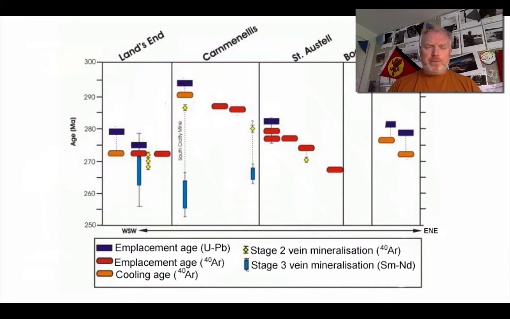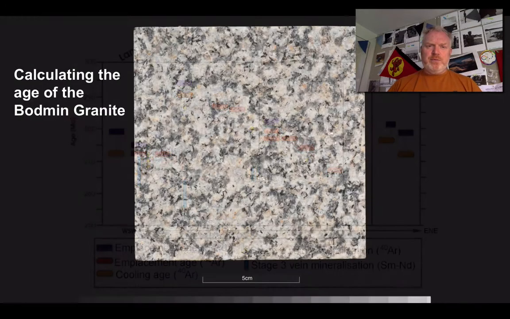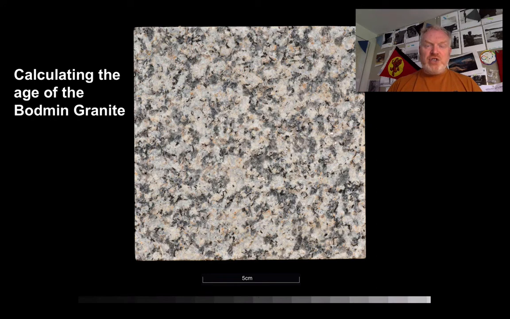Having seen this, what I'd now like you to do is work through the questions. So there's question 4 on the worksheet. Use what we learned in the last lesson to work out how old the Bodmin Granite is. But work through those questions in sequence. They'll help you do that. Have a go at that now. So press pause and see what you can come up with.